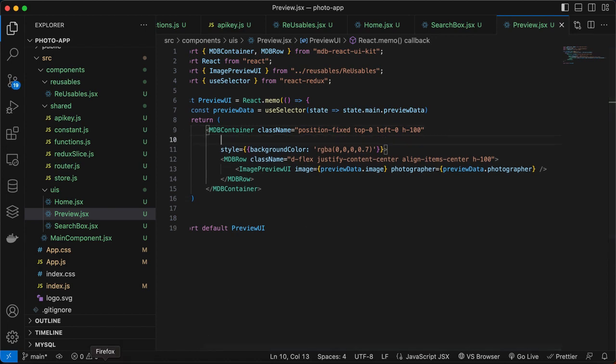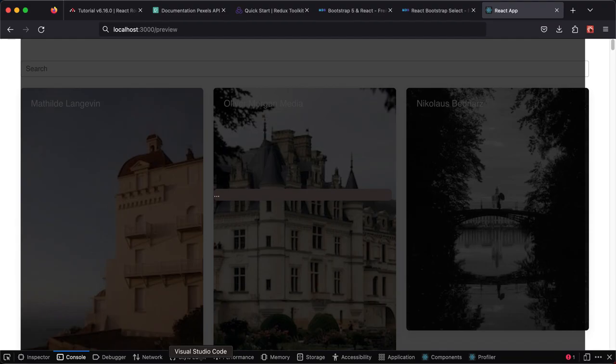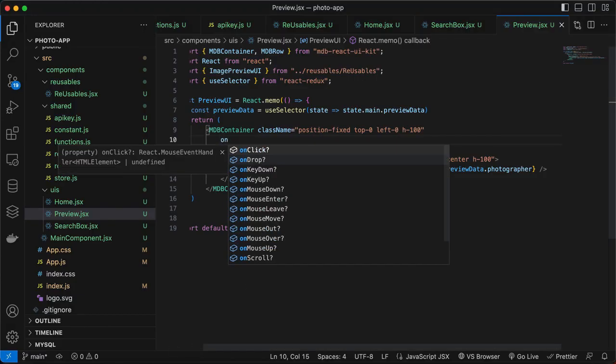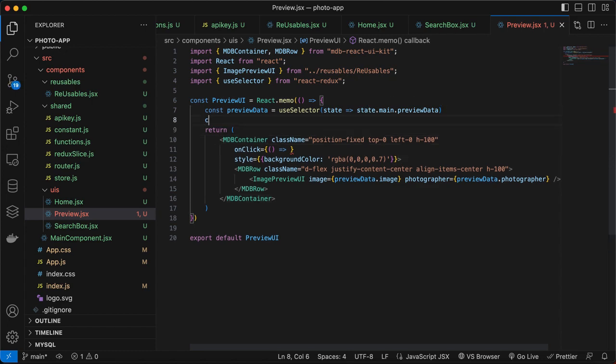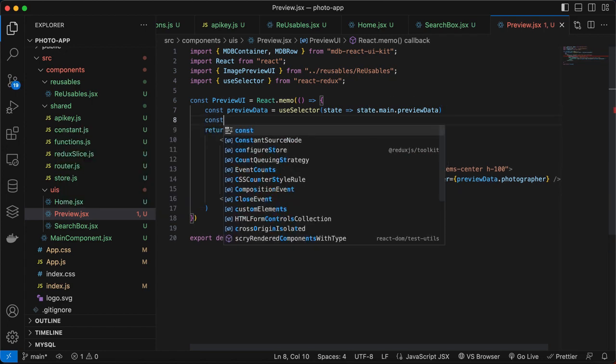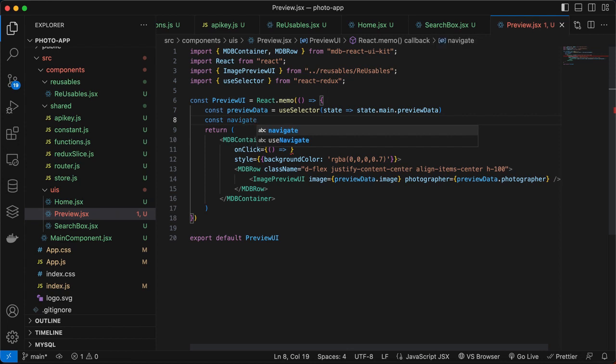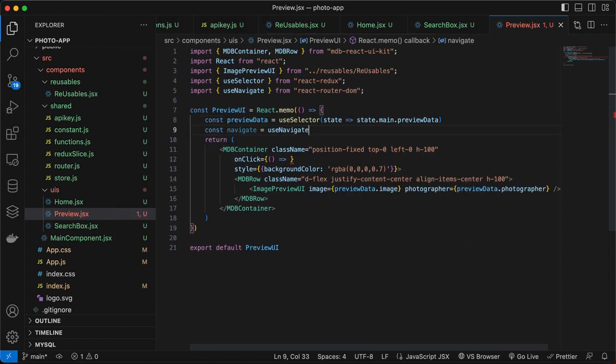So now the next thing we need to do is the back button, something like closing the preview. Now we can do it just for the sake of this tutorial. Let's just do it like this. Now we are going to be using the hook, const navigate, the navigate hook, then navigate -1.